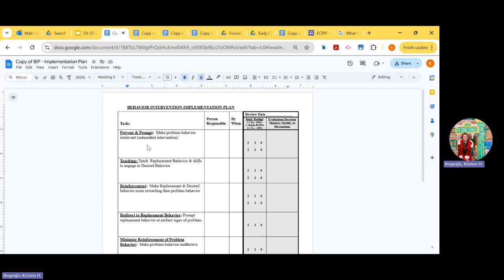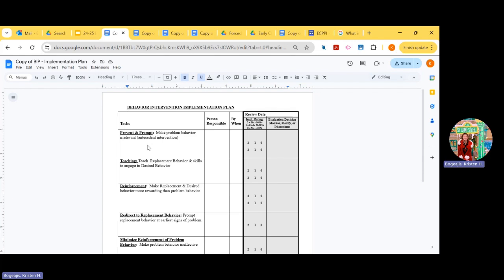We can use noise canceling headphones, we can use a timer. We can't stop the bell. I purposely picked this hypothetical because the worst thing is when someone picks a hypothetical that is not challenging, right? I don't know how else to say that. If I said to you, "Oh, this student is triggered by another student throwing a chair at them and we need to make sure that the students are separated. We can move the student to another classroom."